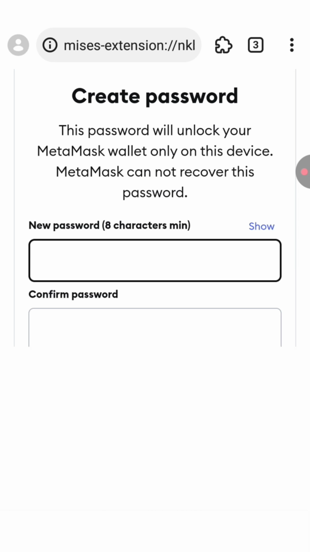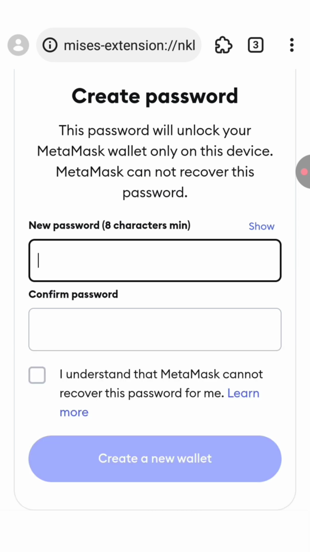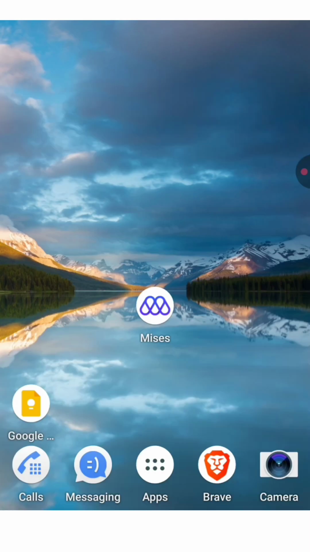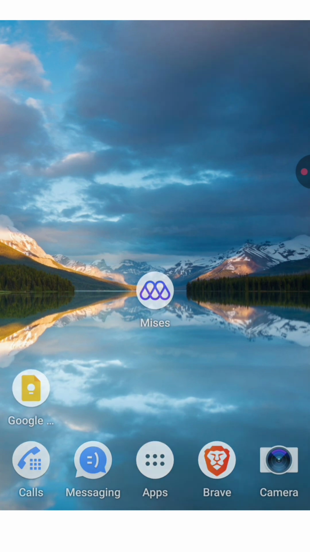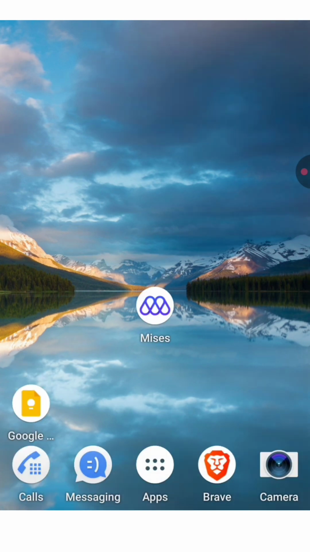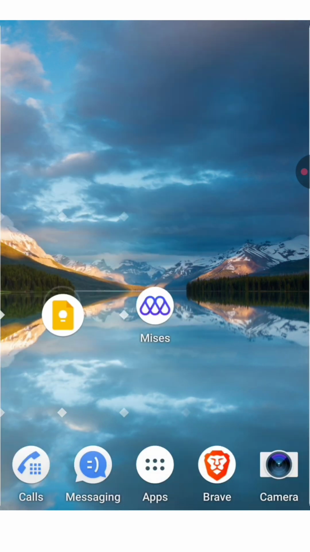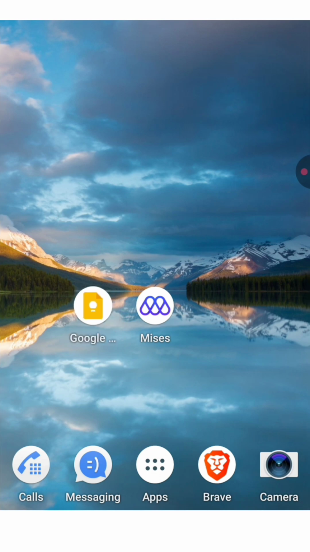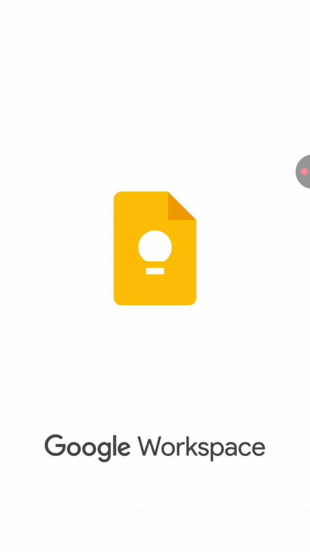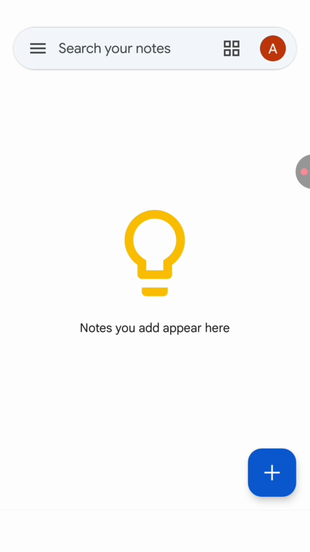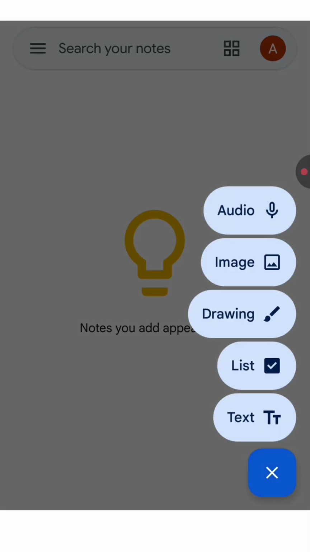Here you need to create a new password. Let me show you another application that we can use. You can find the link for that application down below in the description box, or you can install it from Google Play. It's called Google Keep Notes. Open this application and then click on this blue button.